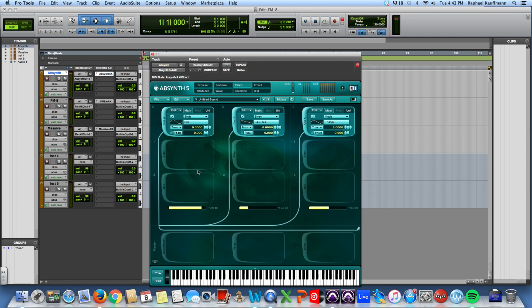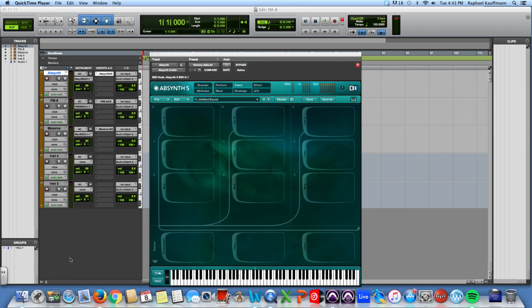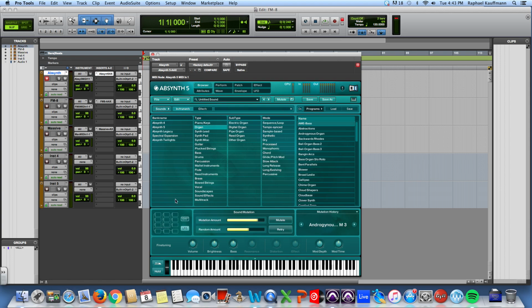All right, real basic, real basic. If we wanted to, this is a single waveform. We could double it up. I'll turn those off. We can hit mod. And you start to hear the overtones there as well. All right, so again, I'm going to stop it before I get too far into this. That's the super basics of Absynth.